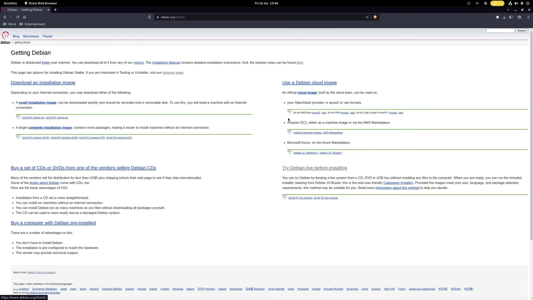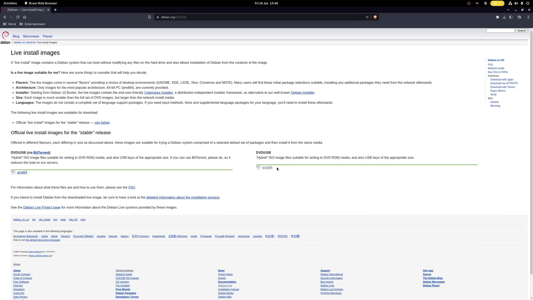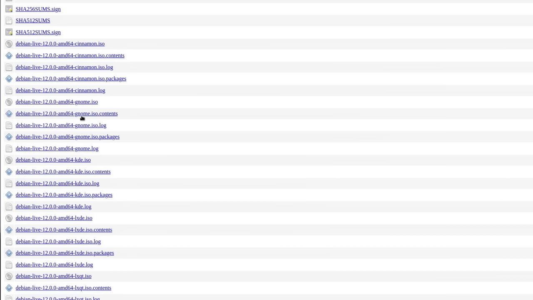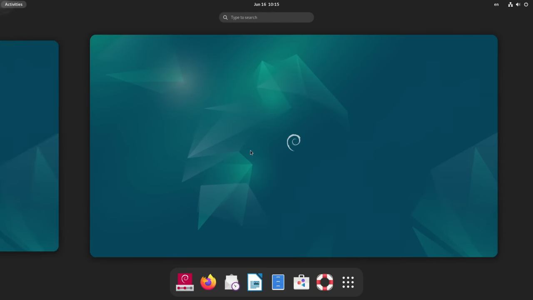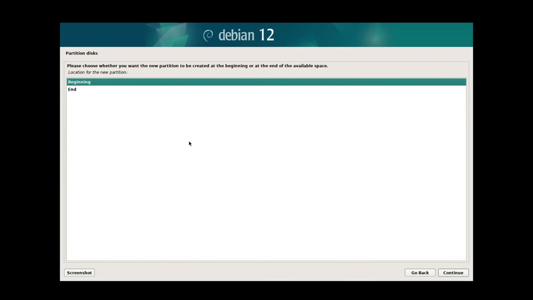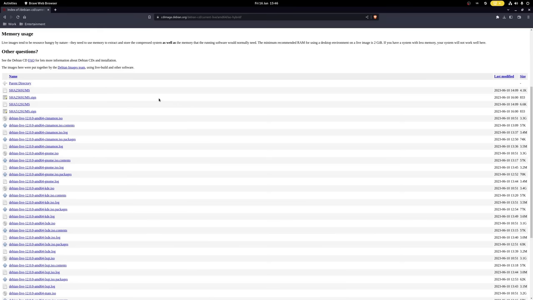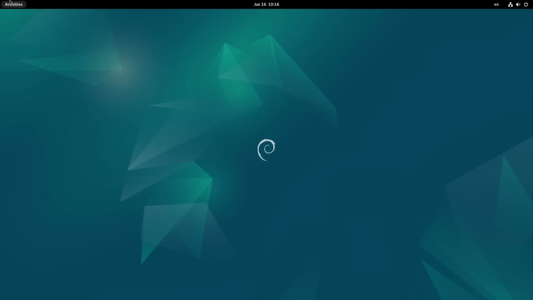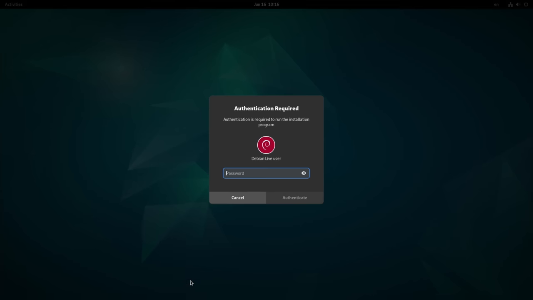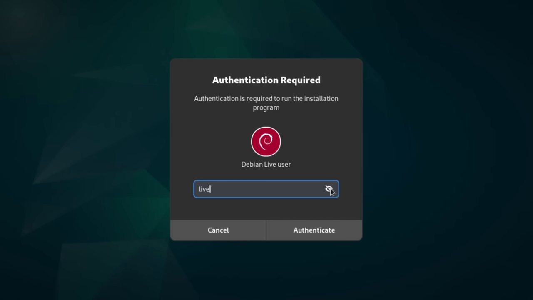Luckily for those, Debian also offers a live image with its own graphical Calamares installer. And that's the one that you want if you either want to just try out Debian on a live USB stick or if you don't want to get too deep into the configuration details. You can already choose between several different desktop environments, which is kind of neat. Oh, and by the way, if you try out Debian and want to launch the installer afterwards, the password here is live. I literally have no idea why the live user even has a password, which is not mentioned on the website by the way, but okay.